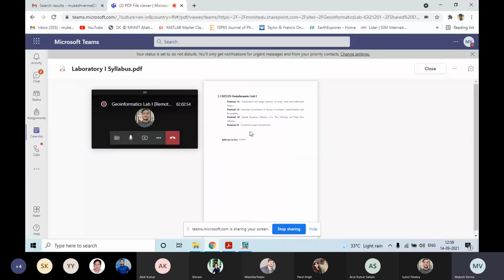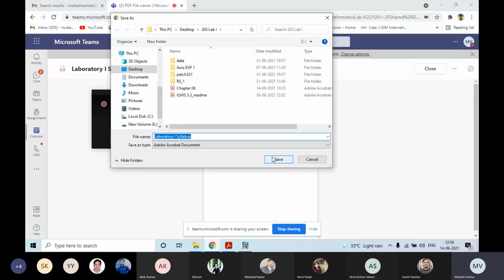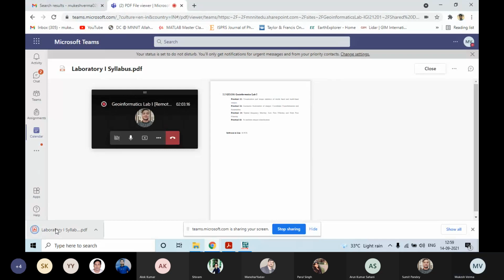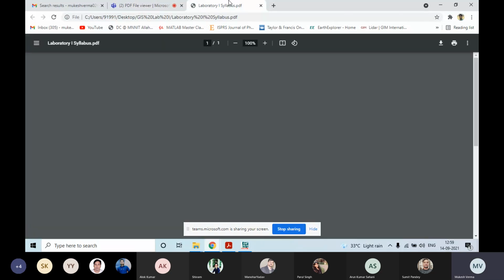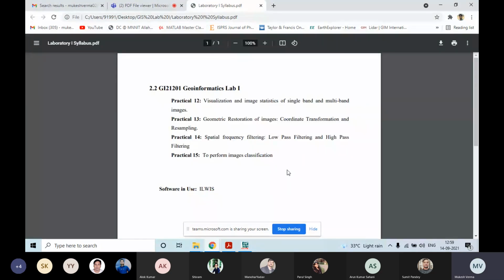Just open the laboratory syllabus. These are the 4 experiments for the ILWIS software. The first experiment is visualization and image statistics of single band and multi-band images.